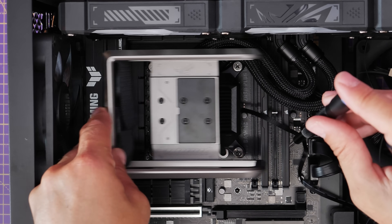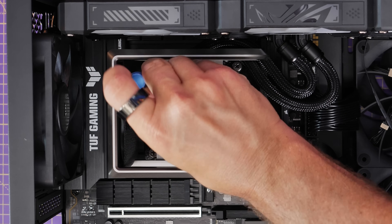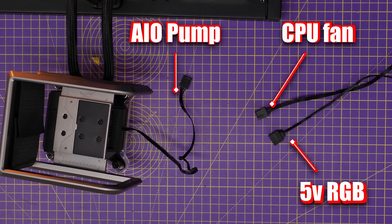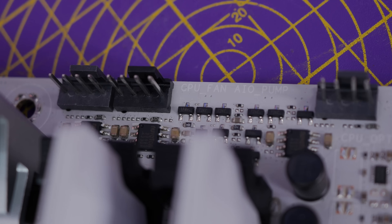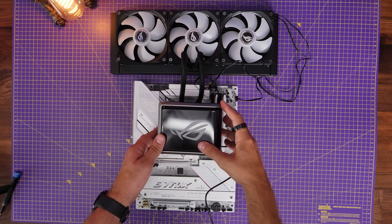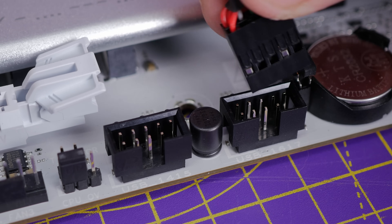Installation of both is fairly straightforward, but you're limited to newer motherboards. There are nice features like the ability to move it around once installed and hide the cables away. The wiring setup is also very straightforward. There's a single cable coming out of the pump that plugs into the AIO pump header — the logical one to use. Then you've got a couple of cables from the fans, which you plug into the CPU fan header to control fan speed and the 5-volt RGB header. As ASUS notes, if you use the AIO pump header for the pump it might run at maximum speed and get a little louder — worth knowing. Connecting the CPU fan and AIO pump headers this way is the most logical approach; it stops the BIOS complaining and ensures everything is controlled by your motherboard easily. Then once the display is popped in, it connects to the USB header on the bottom of the motherboard, so that's really easy to connect up as well.